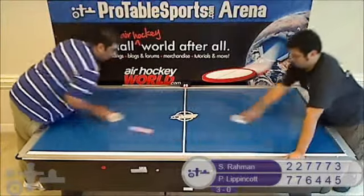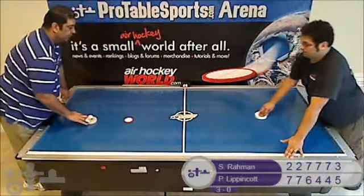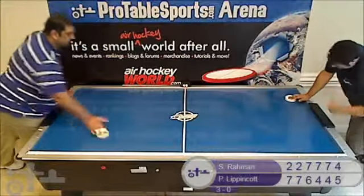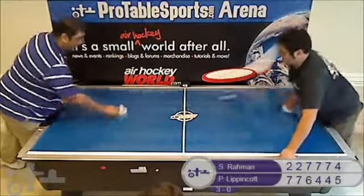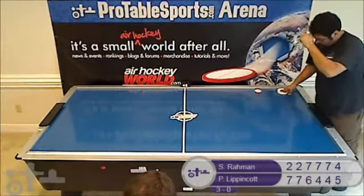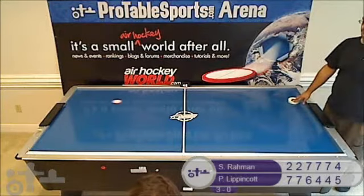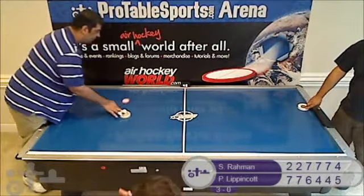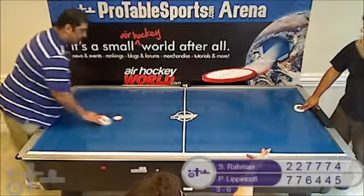Syed's still alive — he needs to cut into this lead. 5-4, right wall left wall over. Great shot. Syed still very much alive. Pete must have touched it with his hand. Pete needs two points to get this to the seventh game. Syed just needs one to get it back to 5-5. Syed is three points from winning the match; Pete is two points from the seventh game.